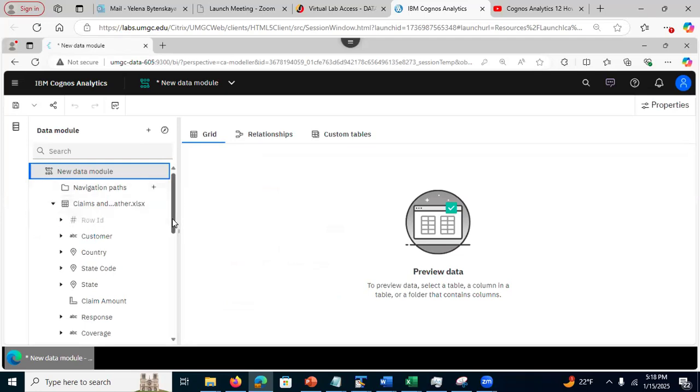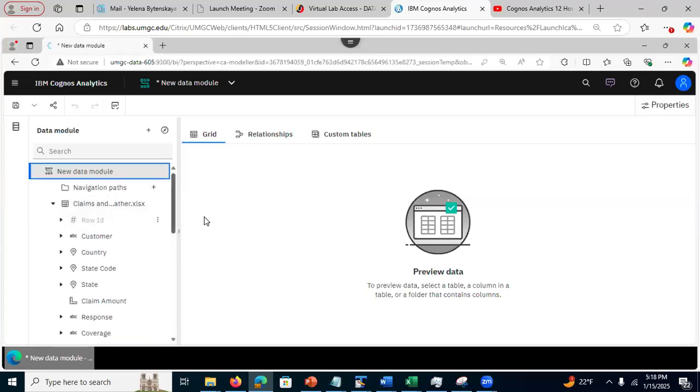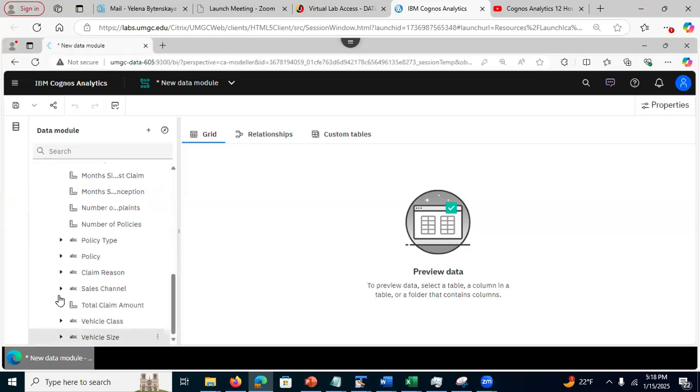And what is this? Those are the columns in my data. Note that different icons indicate different data types, right? So see those are my columns here. For example, see this, the state, right? The policy, those columns use text data, the values of the text.